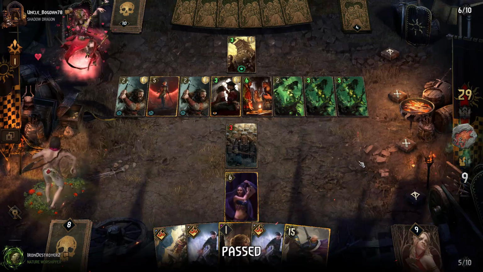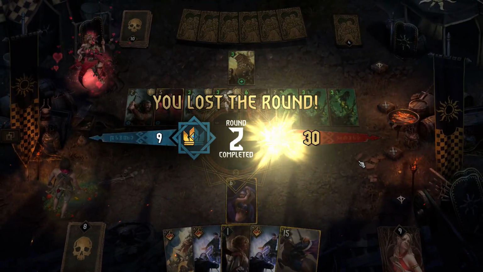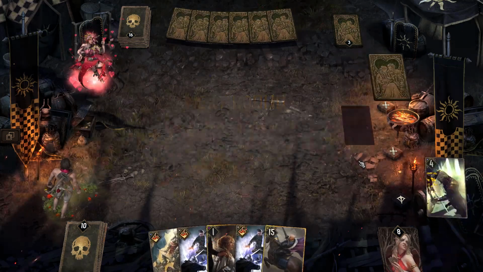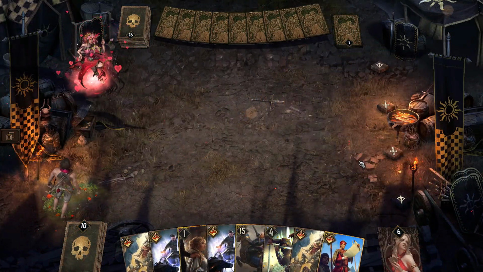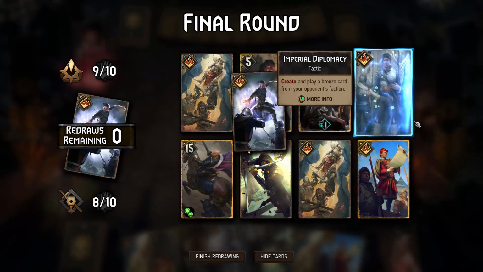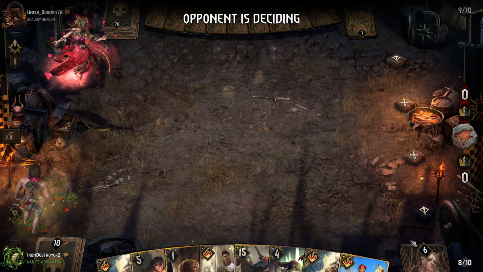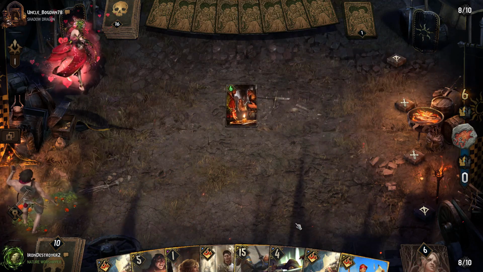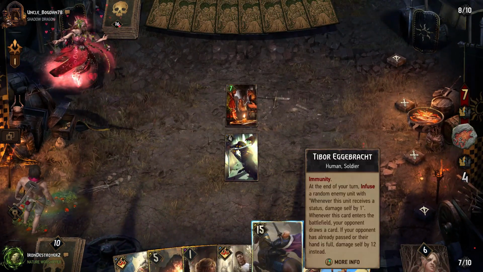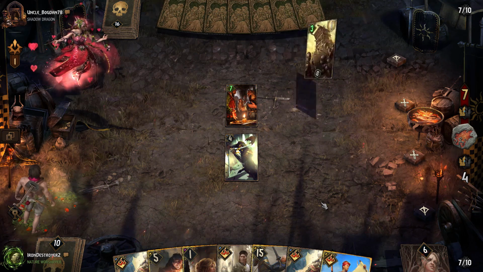I just go to round 3. Teleportation is not very good because we only need 1 Kingslayer. So let's put these back. Alright, so we go Tibor next. He doesn't draw a card. And then we just start throwing stuff. He's probably going to win. But that's what we wanted anyway, isn't it?